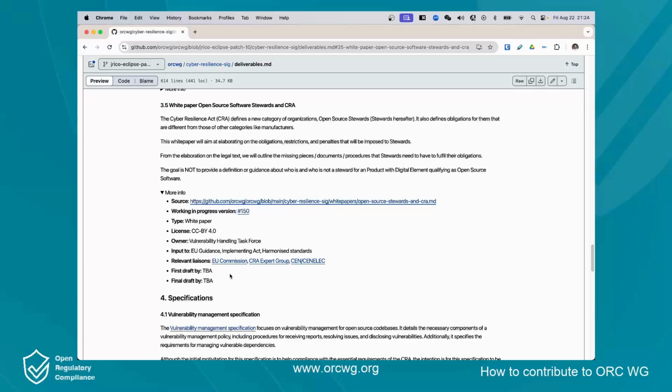as well as the key information that was referred to previously in the table. So if you want to contribute to the working group activities, this is the first place that you should check to see the status of the different activities, and also to get an overview of the things that they will be covering and how to contribute to it.